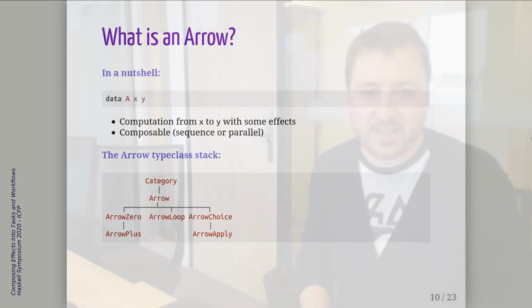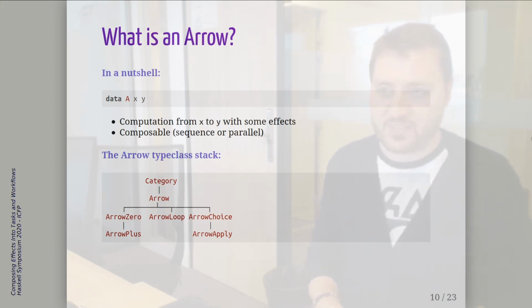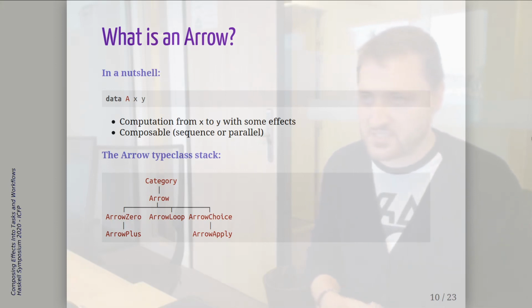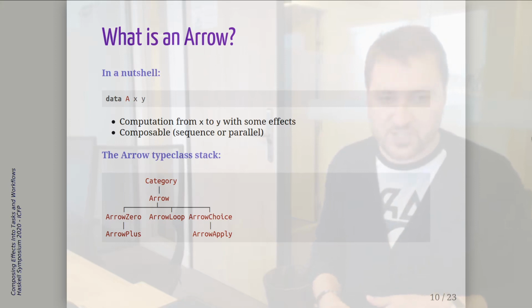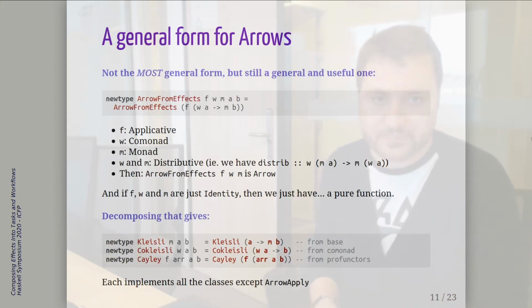In Haskell, the treatment of arrows is sometimes a bit daunting due to the amount of type classes that exist for arrows. So at the root of it, you have the category that deals with composing two tasks, two computations together, and giving you an identity computation that does nothing. Then you've got arrow that deals with parallel computations, and then you've got several other classes to deal with conditional branching, with arrow choice, arrow recovery, with arrow plus, fixed points with arrow loops, and so on.